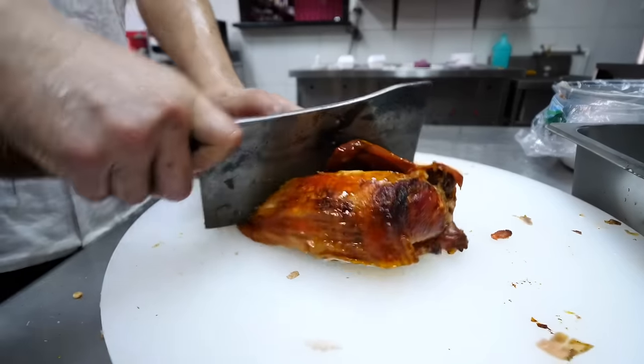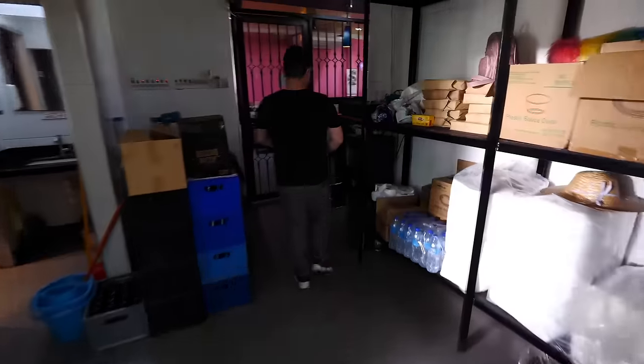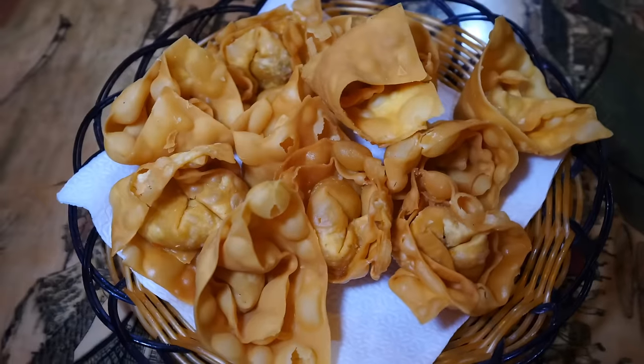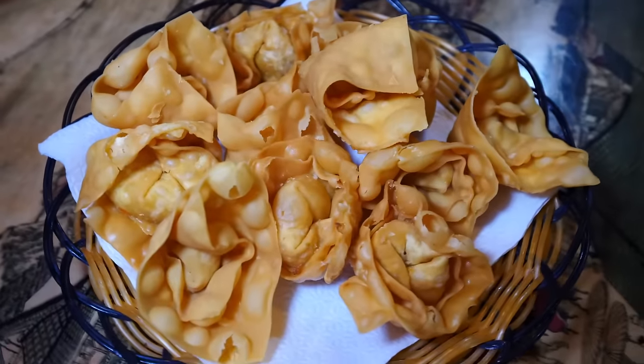Look at, he's cutting it up right here. That's awesome. All right, guys, it is time to try the food. Obviously, they're closed because of COVID, but they're letting us try the food right here. We're so excited. We're starving. It's almost 3 p.m. We're starting off with some fried wonton. So this is like the appetizer, right?